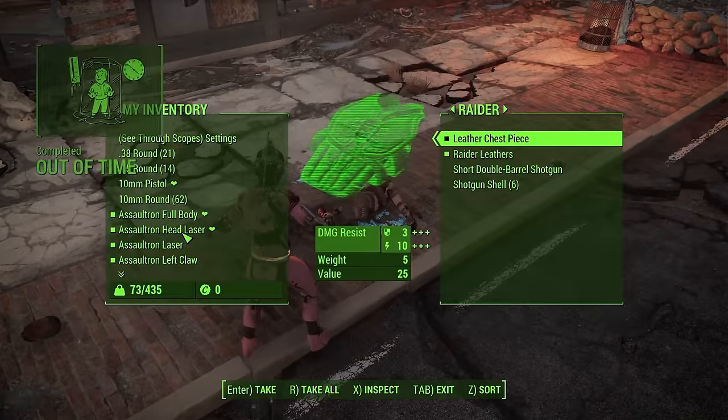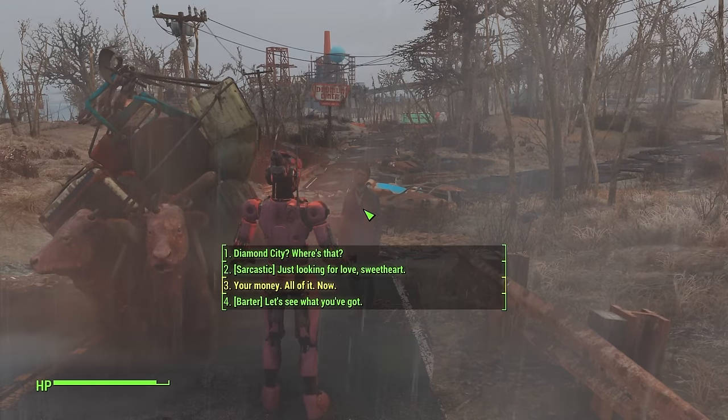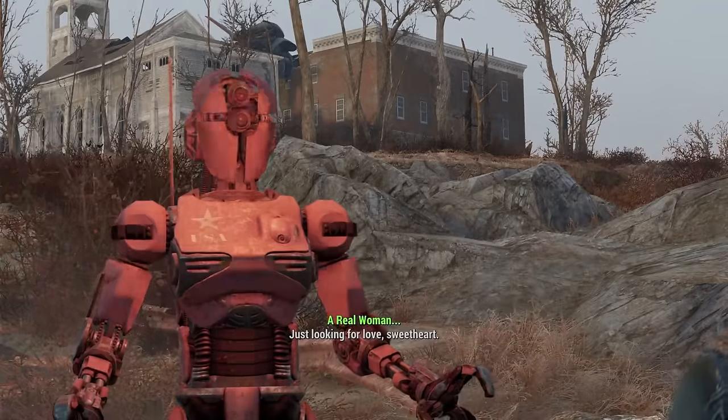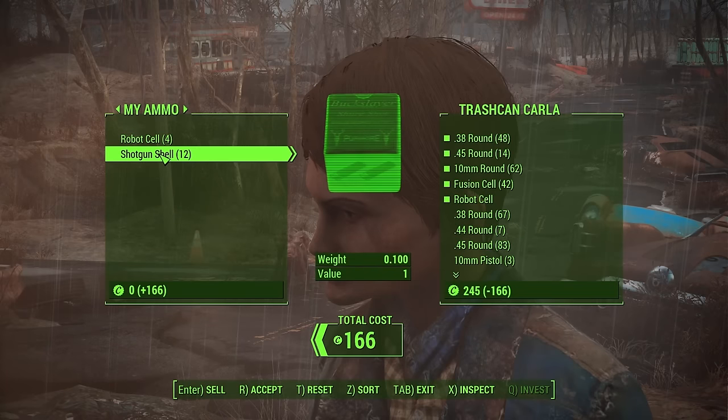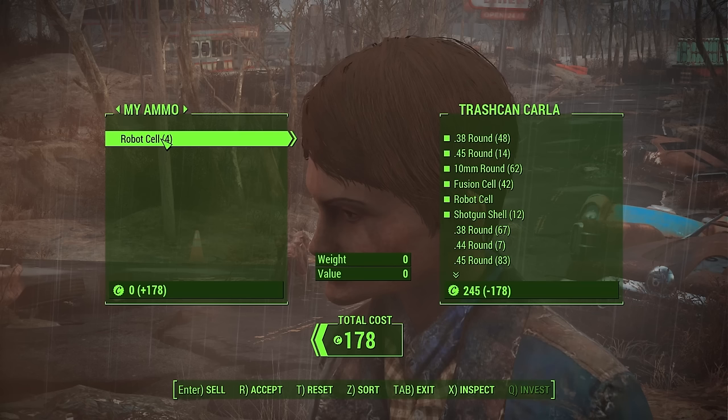Instead of entering the museum, I make my way to Trashcan Carla and try to seduce her. Just looking for love, sweetheart. Before trading, and oh, the Assaultron laser needs fusion cells. Wait, how did I get fusion cells earlier?